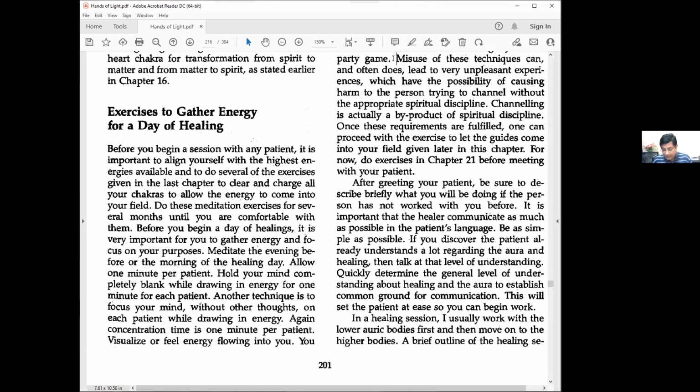So again, when we are open, we are in stillness, we are in oneness, we are in equanimity, we are centered, we open ourselves for the energies which are existing in different spectrum levels to come into our system and to allow them to use our physical body and our auric field to do the healing. And it works very well.